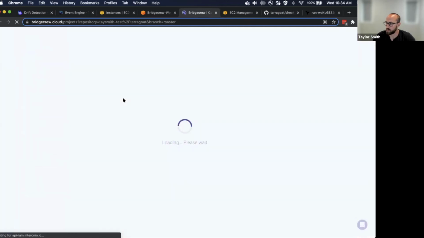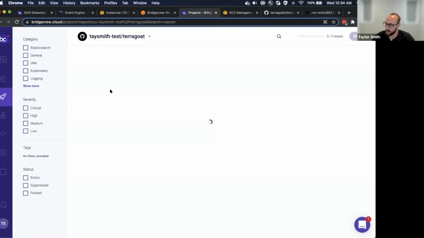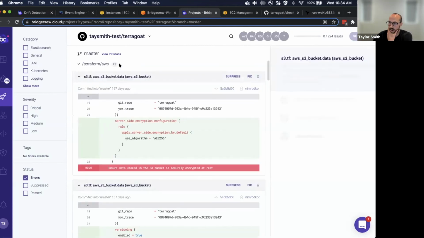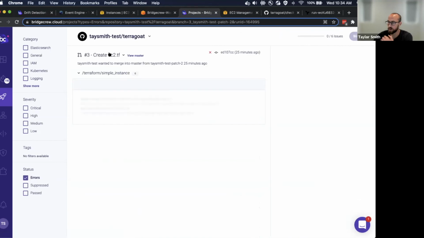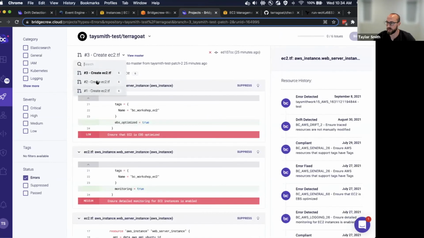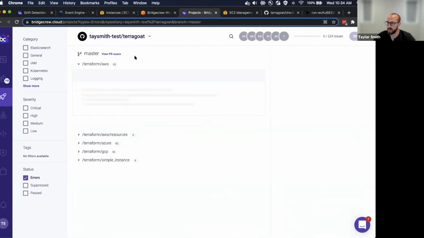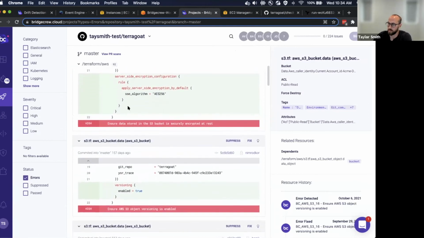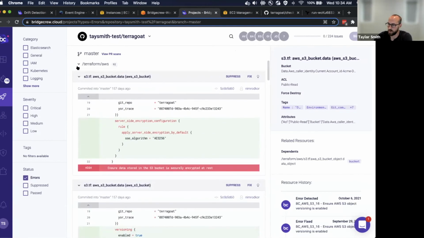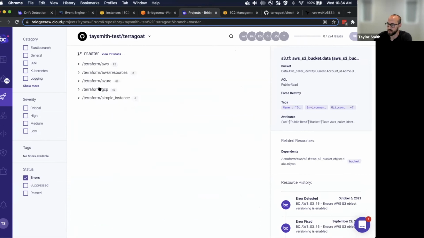So I'm going to give this one more minute to load up. If it's not, there we go. All right. So on the Bridgecrew projects page, you can see here, we can do the view PR to Prakash's question. I can see a whole bunch of the PRs that I have here for feature branches. But let's go back to the master. And you can see there's a whole bunch of misconfigurations here for all of Terraform. So it's a nice layout of all the different misconfigurations.